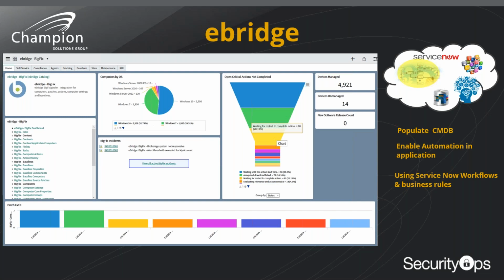ServiceNow, you're able to leverage all those workflows and the business rules that you've been developing in your ServiceNow environment, and now actually call BigFix to actually carry out some of those tasks if it's relevant, or to provide data into those workflows. So it works both ways. And at the end of the day, really what everybody's talking about these last years and so forth is end user enablement. Make it frictionless. All those cute words we hear: frictionless for the end user, make it easy for them, self-service portal, make customer facing things just easier. So that's the goal of this.